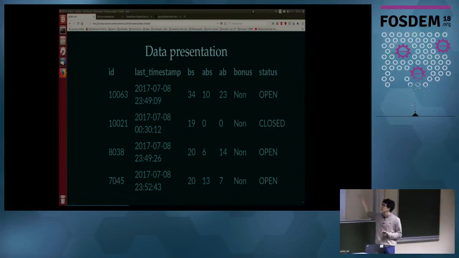We also have some stations which don't work. In such an example, we can see that there are no available stands and no available bikes on the second line. That means that the station is closed. And in our studies, we just manipulate this kind of data set, of data frame.